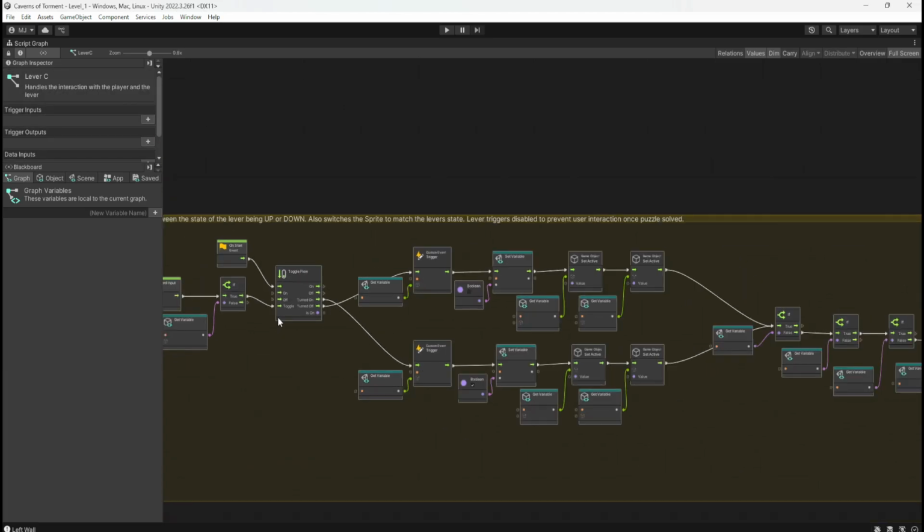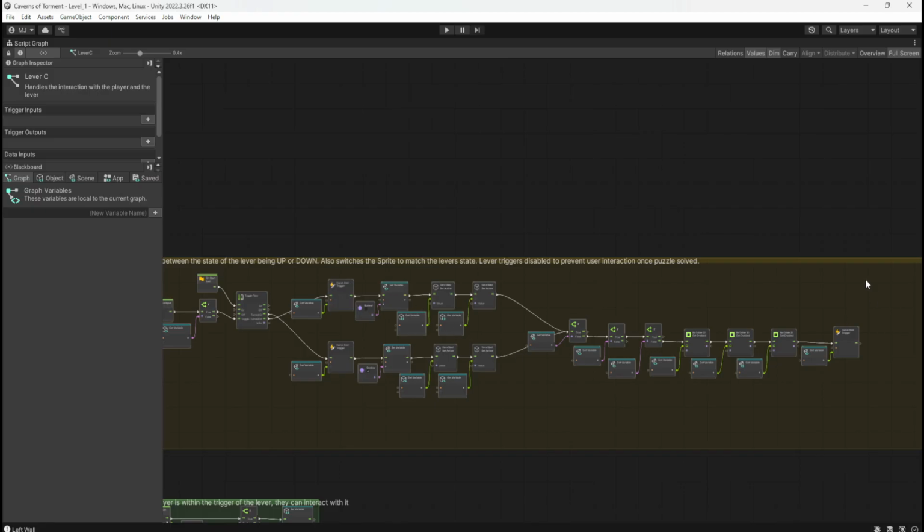Lever C, play sound effects. That looks good to me.